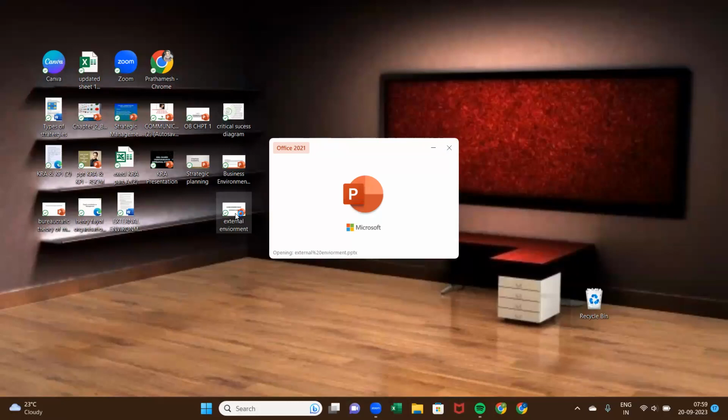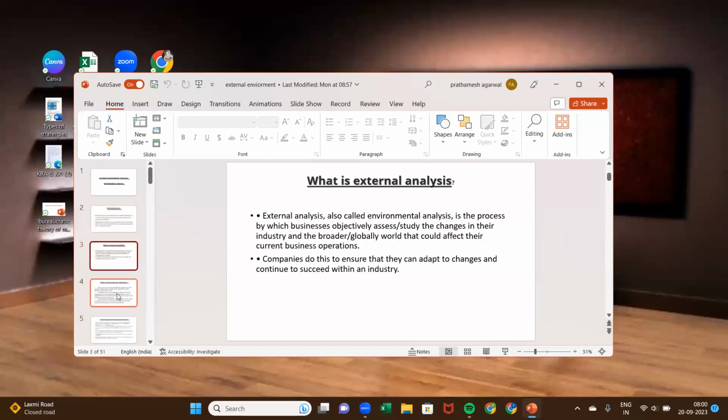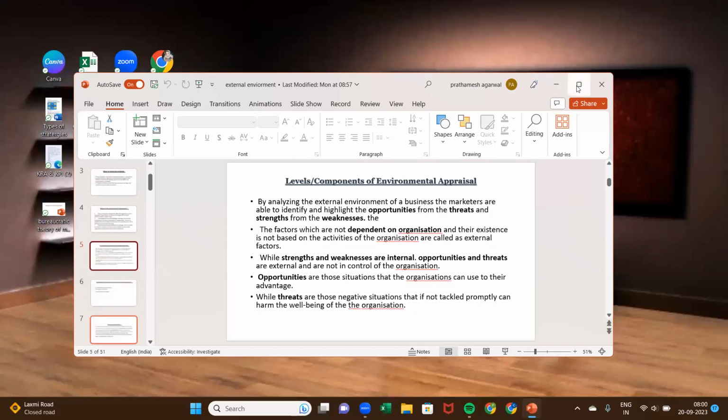We started with the external environment and we saw how it can be studied with the help of four different factors. The techniques of environmental appraisal can be studied by an ETOP analysis. Then, second, we have the QUEST analysis. Then we have the PEST analysis, and then we have the SWOT analysis. So, I suppose we studied till here.